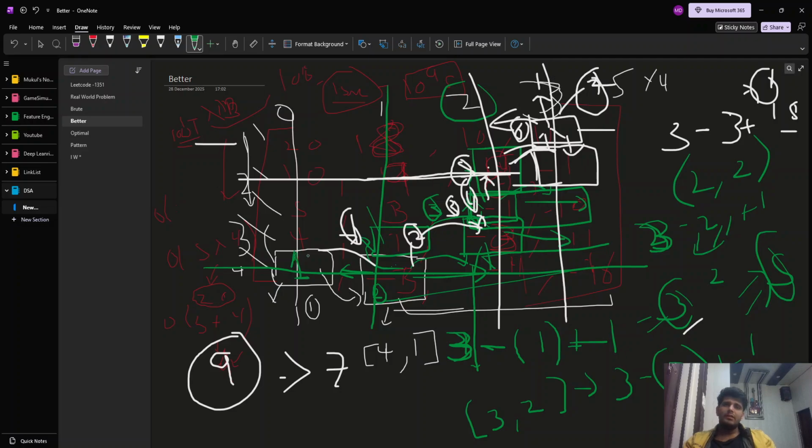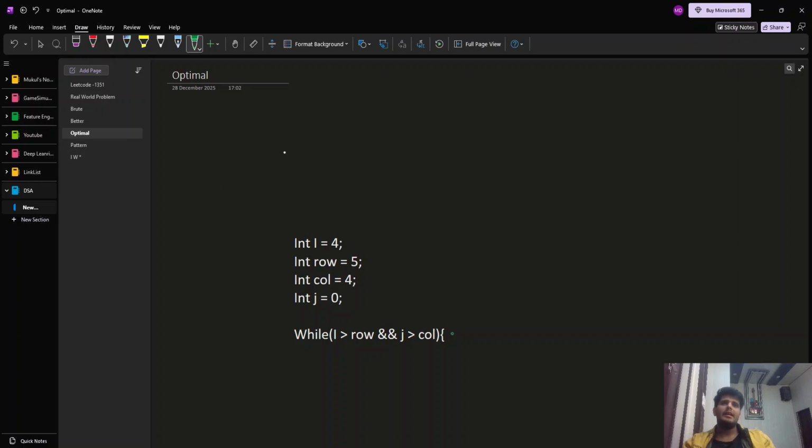If we find that the element we are on right now is 1, we know that all the elements above it are definitely positive numbers. And since I am at the end, I can neglect this whole column. How to neglect this whole column? We will just increment the column number. If we are on the 0th, we will just go to the 1st part, right?